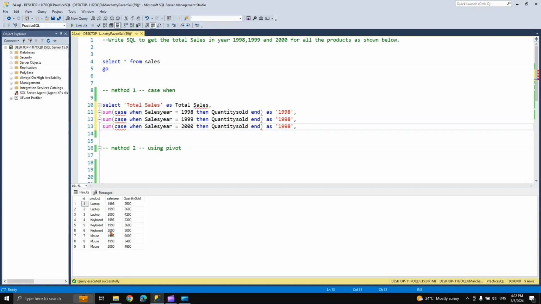Since there are 3 years in this sales year, I'm just creating multiple case when statements. So here we have created 3 case when statements with aggregation from the sales table. Now what we shall do is select it.